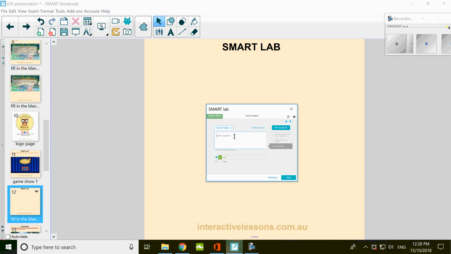And I might say blue is a primary colour, and that is true. I leave it ticked as true, and I add another question, and so on. So you can add as many as you like, but I'm happy with those 3 questions, and I'm going to go to next.